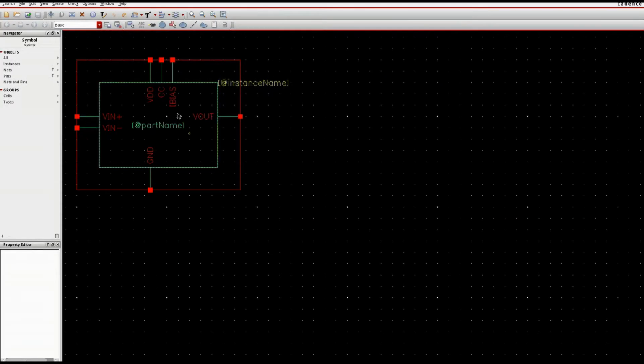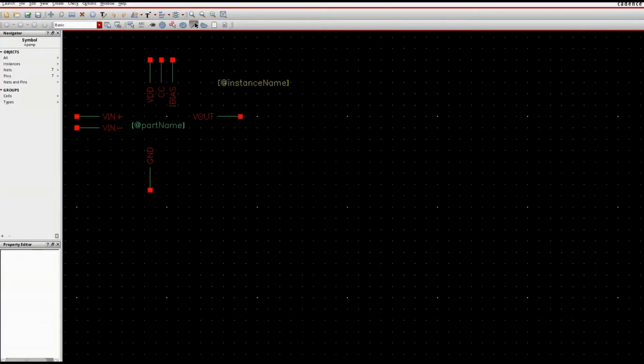Now if you want to design the symbol of an amplifier, you can do it by deleting this box. Use this wire, now drag this pin close to the box.